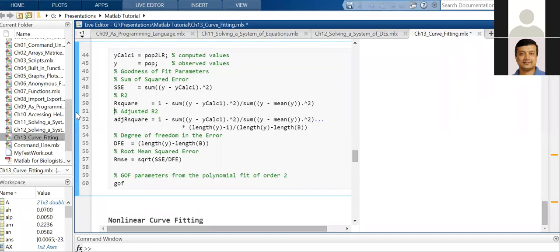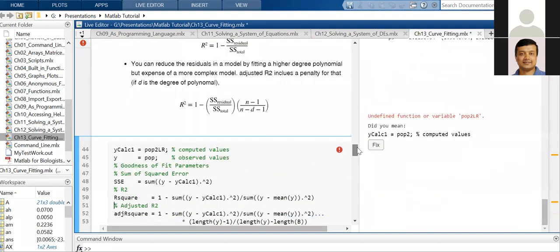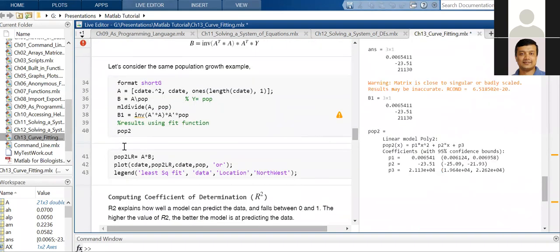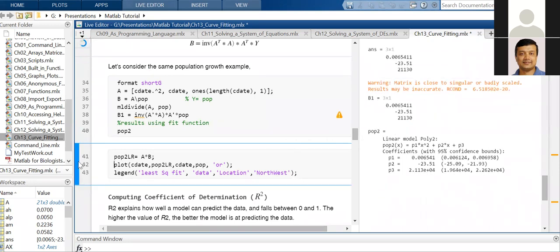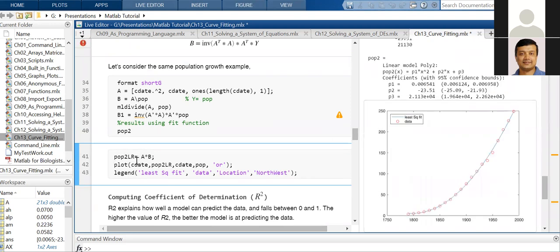Okay, so if I compute this value for our method of least squares, I think I have to run this one here, and this one also to get the values. This is to get the predicted values.